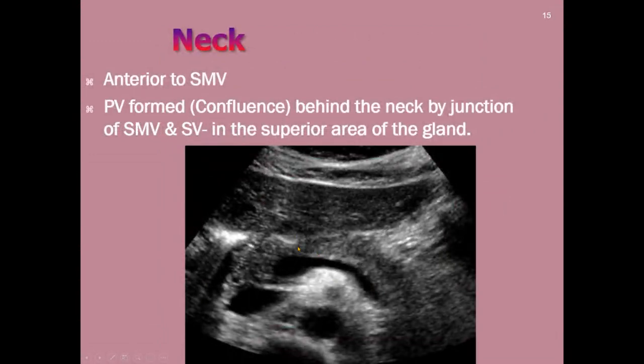Your neck, which is this portion, and we say that because you can just think of your long image, the hamburger sign, and this is going to be the little piece here and your little piece of uncinate. And the bun is the SMV. So that's how we know neck, uncinate. You know, we're not going to say where does the neck start and end. It's just anterior to the SMV.